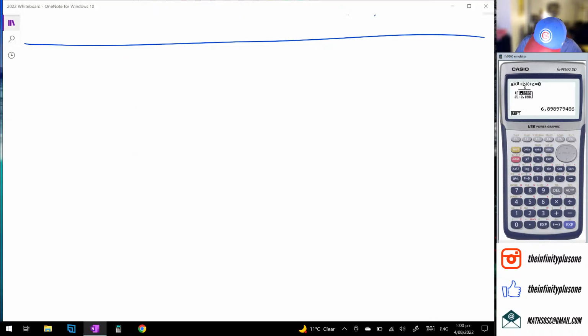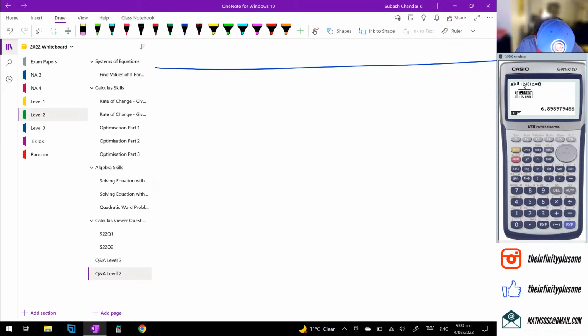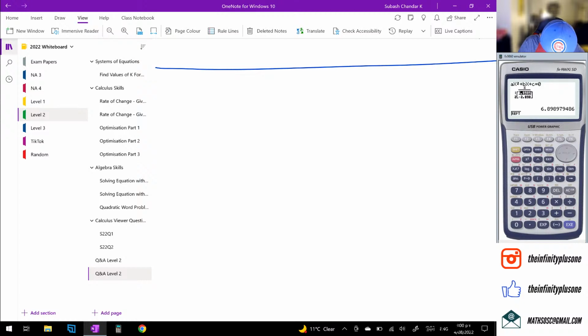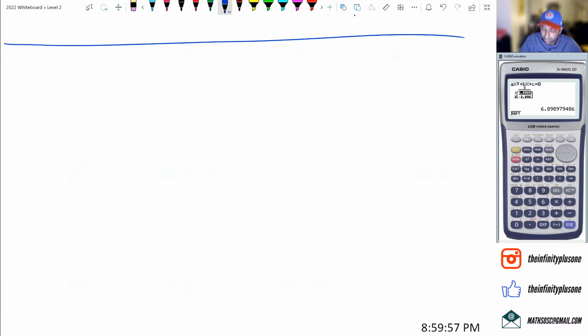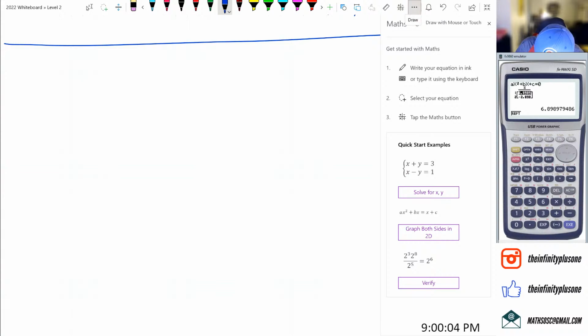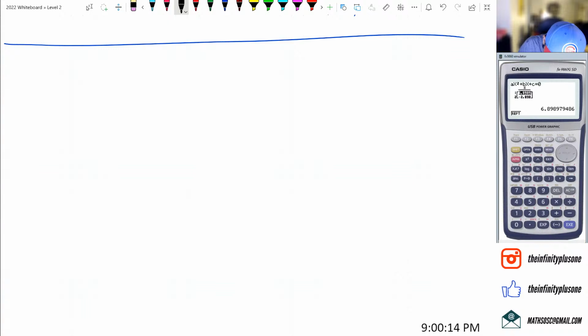Actually, just give me a second. I'm going to see if I can try and get this into grid paper. Where can I do that? View rule lines. Here we go. Beautiful. There's my grid lines. And I want an X and Y axis, if I can find it. Yeah, can't be bothered. Let's just do it quickly, hands down. Actually, wait. Just give me 1 second. I just want to try something here.